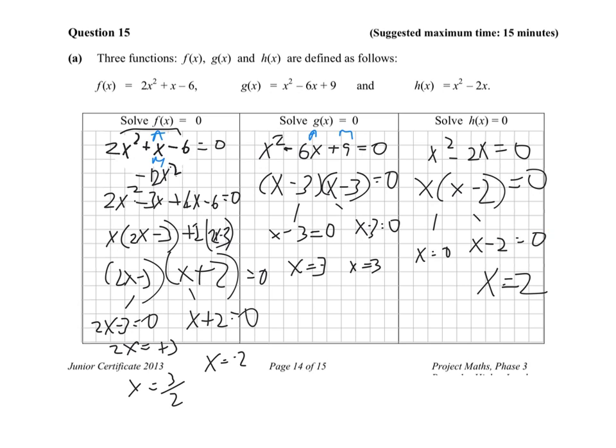So the important thing to get from this question is if we're asked to solve an equation that involves an f(x) or a g(x) or an h(x) or something like that, what we need to do is replace the f(x) with what it's equal to. And once we've done that, we end up with an equation that we can actually solve using algebra, which usually involves an expression in x. So if there's an x² involved, then it's a quadratic equation. So what we have to do is put everything to the left of the equal sign equal to 0 and then factorize the part on the left, eventually splitting the factors and putting them both equal to 0. So you end up with two linear equations like these and you simply solve the linear equations individually until you get your two answers for x.